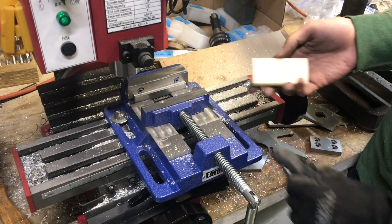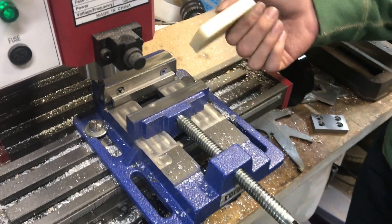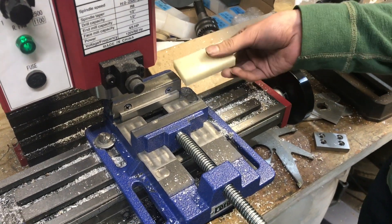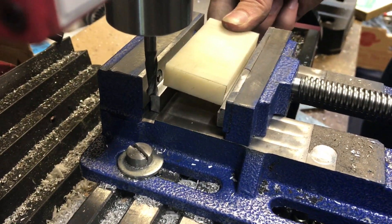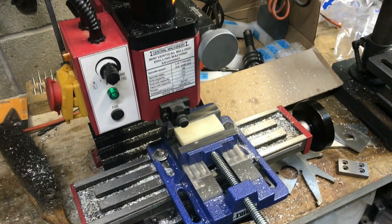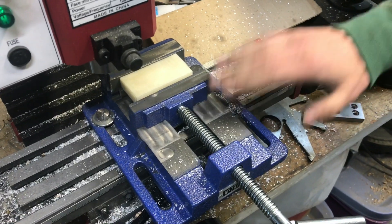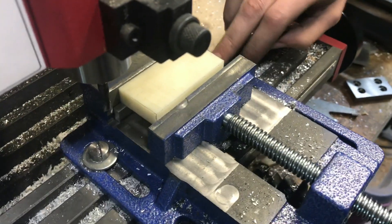This cheap vise is getting a little better each day that I work on it. Now I'm going to be working on a piece of acetal plastic — I was going to do this before, but I was having trouble getting everything aligned in the vise, and so I set out to make these bars. But now I should be able to clamp it in no problem. Obviously the best is to start out with a good vise, but if you bought a cheaper vise and you're not happy with it, don't be afraid to machine the vise itself or make little parallels that work well with the vise.